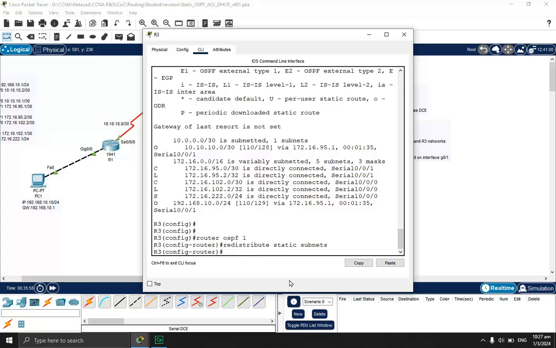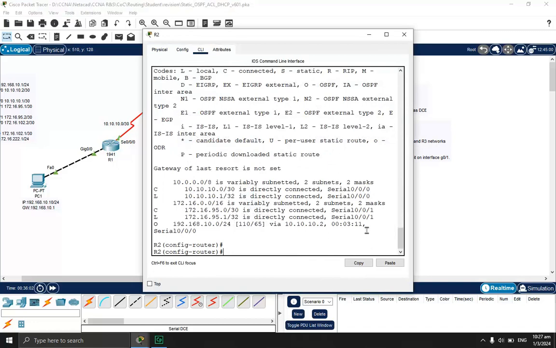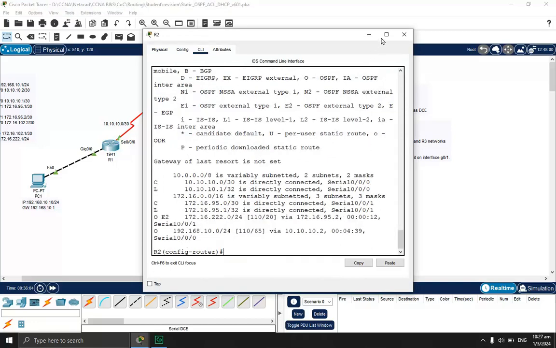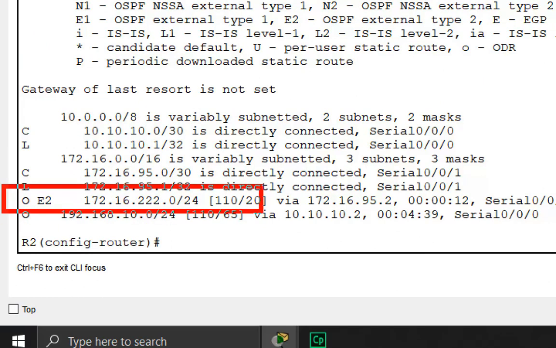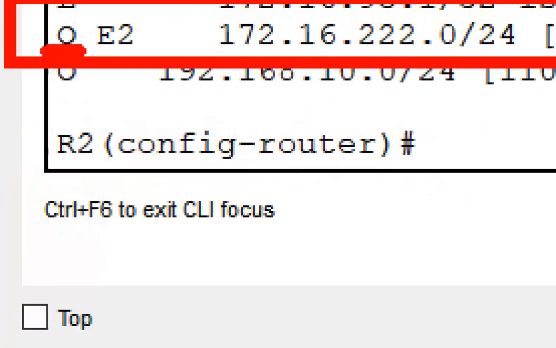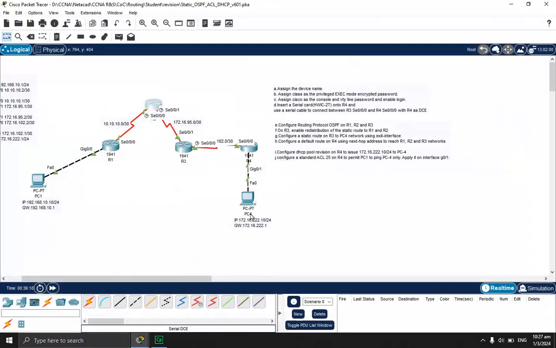After doing this command, if you go to R2 and do a show ip route again, you will be able to see the 172.16.222 network, and it's been shared through OSPF. Compared to previously, you cannot see the network. So this is how you can instruct a dynamic routing protocol to help you share a static route that has been configured on a particular router.